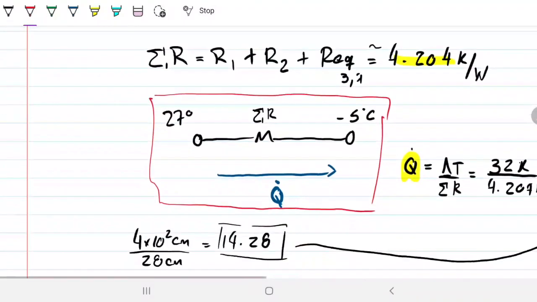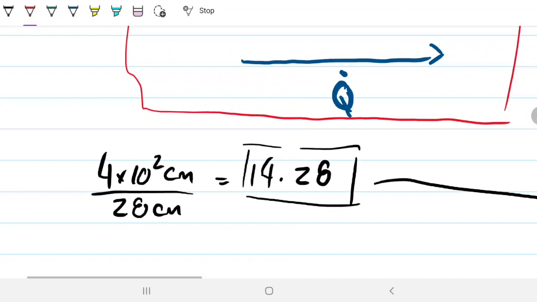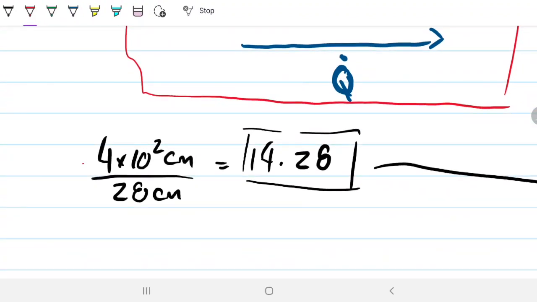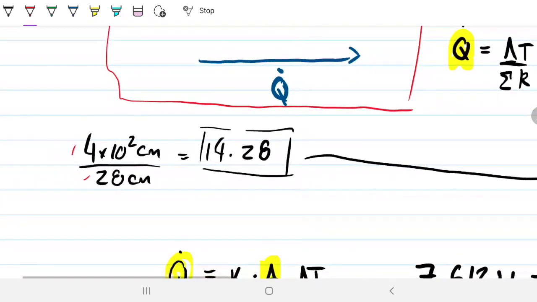One of the ways is, like we said before, we can notice that 4 meters over the 28 centimeters is about 14. So this pattern is going to repeat in height 14.28 times. So we can multiply that number by 14.28 and then multiply that by 5 to get the appropriate width. That's one way to do it.